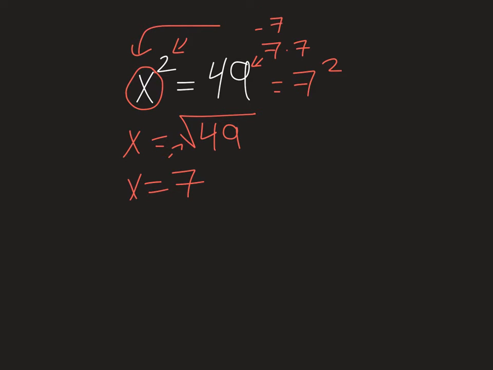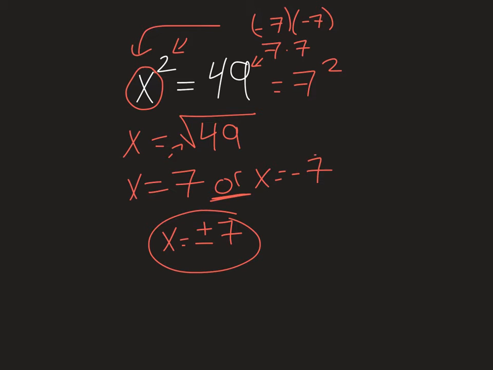What if I had negative 7 times negative 7? So then my potential pool of answers would be x could be 7 or x could be negative 7. Or, being the important word, I don't know which one it is necessarily. It could be one of the two. So another way of writing this, instead of writing two long expressions with equations here, we can say x equals plus or minus 7. So both of these are totally fine as solutions. But the whole idea of a square root is it undoes a squaring.